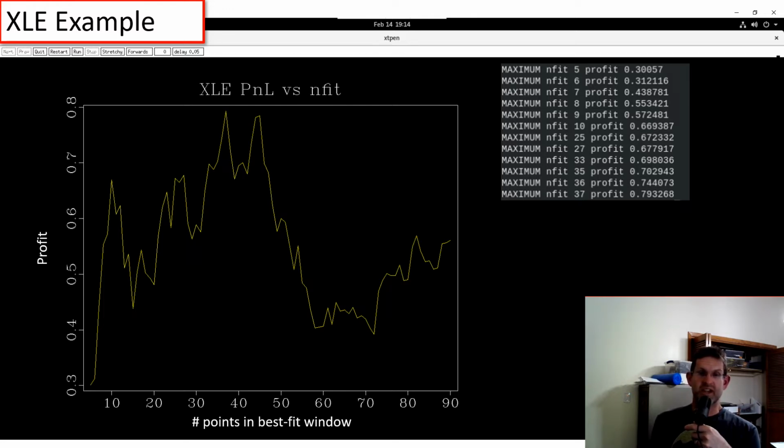If I'm not in one stock, I want to be in another that's trending up. So that's why I don't just go for maximizing profit. If the stock's going sideways, I want to be in a different stock. So if you visually smooth through the noise, you can kind of convince yourself that there's a max profit around 40 days. So I'm choosing 40 days for my optimal window size for the slope calculation.